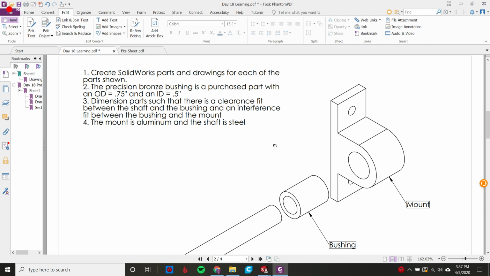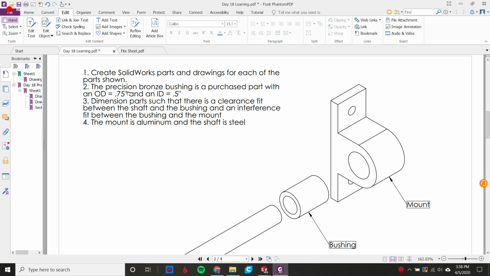So there's going to be a clearance fit between these two, right? So there's going to be a clearance fit there, and then there's going to be an interference fit between the bushing and the mount. Okay, and what you need to know is that the bushing is the part that is precision.